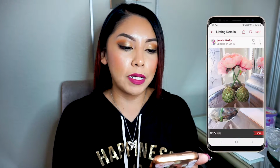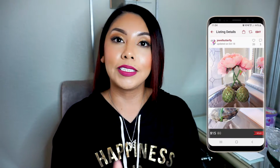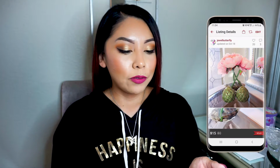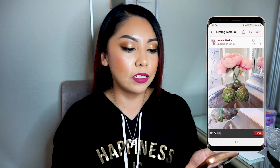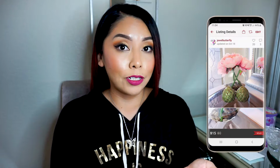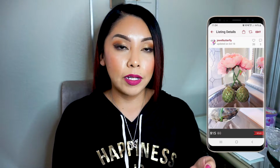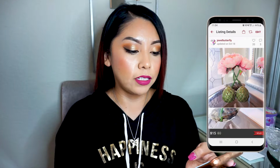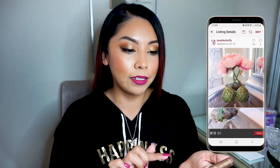The next sale happened on October 18th. It was a Pottery Barn Artichoke Salt and Pepper Shaker set, and that sold for $15. I talked about in my last video how you should really keep some home goods in your closet because these sell pretty quickly, and they're like $1 or 69 cents to pick up in the thrift store, so really good profits you can make on these. The Poshmark fee was $3. This was an offer to someone, so I paid $1.80 in shipping discounts. My earnings were $10.20. Still a profit, even though it's a small amount. It's still a profit, and it keeps things moving in my closet. I got a 5-star rating and a love note on this. They said, "Great item, thank you for the fast shipping." And this one took 33 days to sell.